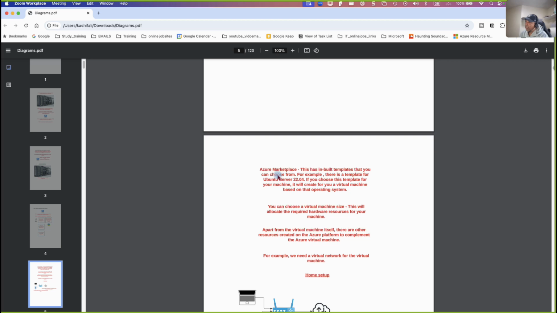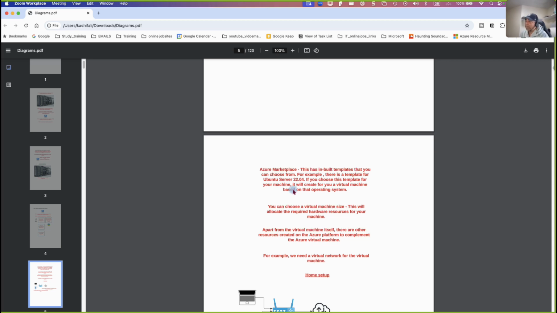Okay, so for all of this in Azure, we will have a look at the Azure Marketplace. This has built-in templates that you can choose from. For example, there's a template for Ubuntu. So if you want Ubuntu version 22.04, you just click and create, that's it. You don't have to search for an operating system and manually install it.